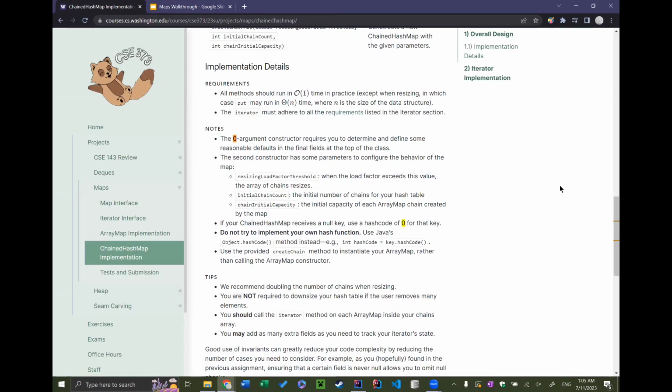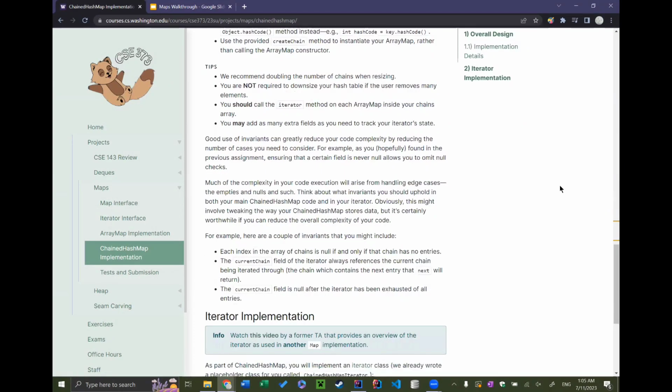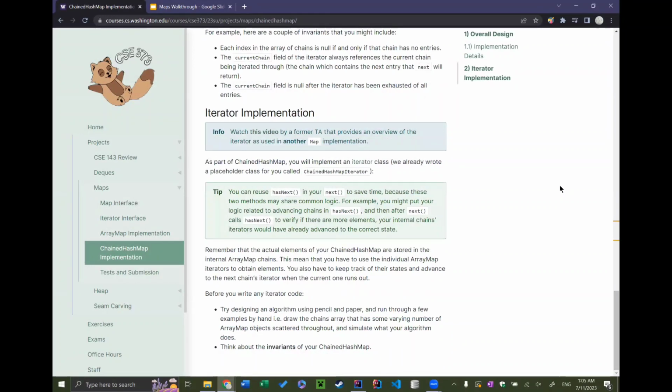Let's move on to the iterator for the chained hash map. This part, a lot of us argue, is the trickiest part of the project. Just like the array map iterator, the project asks you to implement the hasNext and the next methods. Now there are a few ways to implement this iterator.